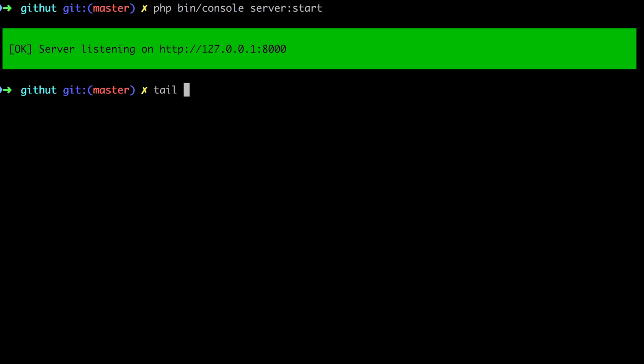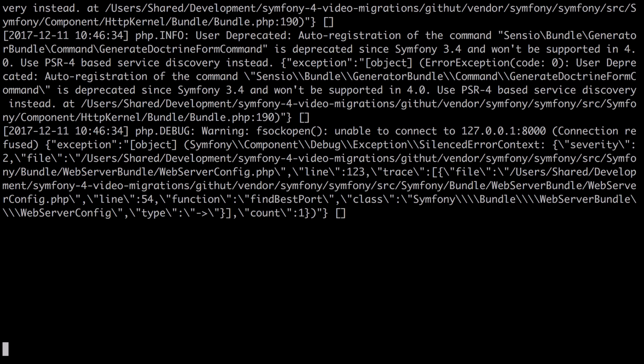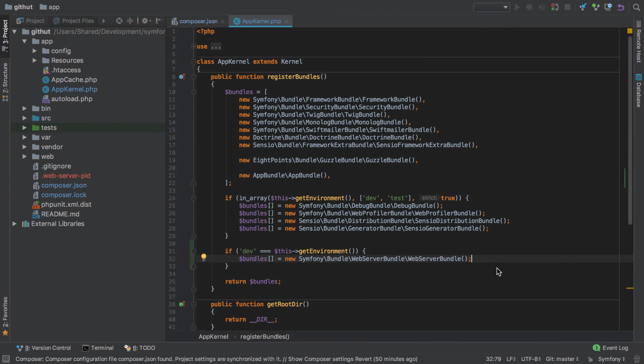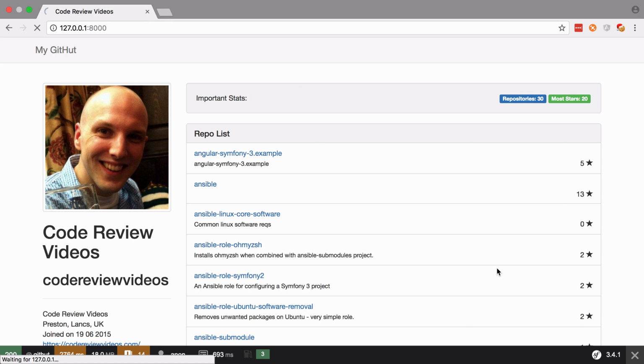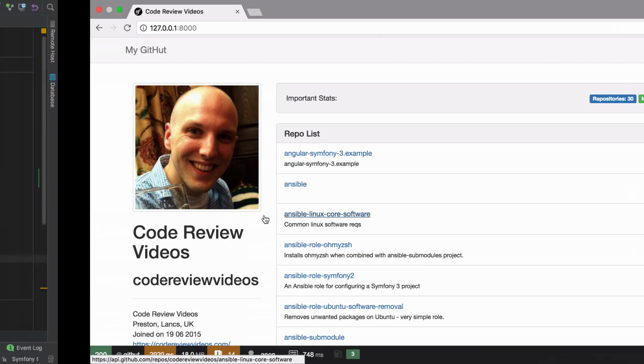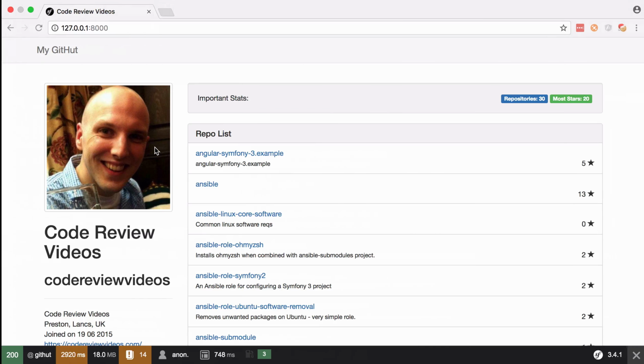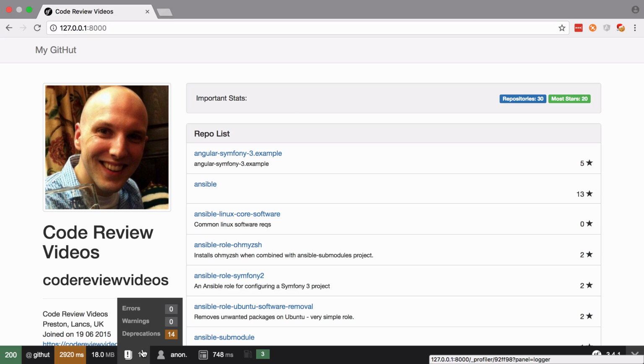I'm just going to start off by doing a tail -f to follow var logs the dev.log. You can see there's already stuff in the dev logs. I'm just going to push return a few times to enter a little space visually so that we can see what happens when we refresh the page. As soon as we've refreshed the page, we saw in the previous video that we get this on the web debug toolbar where we can see our deprecations and whatnot, but it's also all stored in the log file as well. We're not going to use the log file too much, to be honest. I just wanted to show you that the data is there also. So we're going to primarily focus on what we can see from the web debug toolbar.